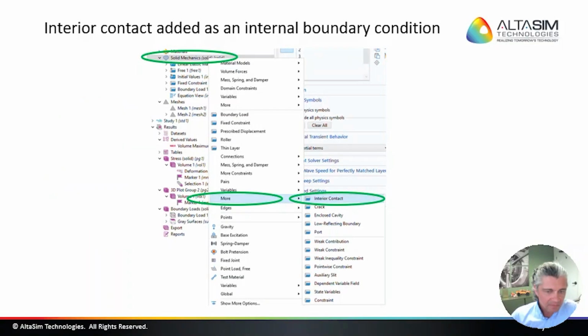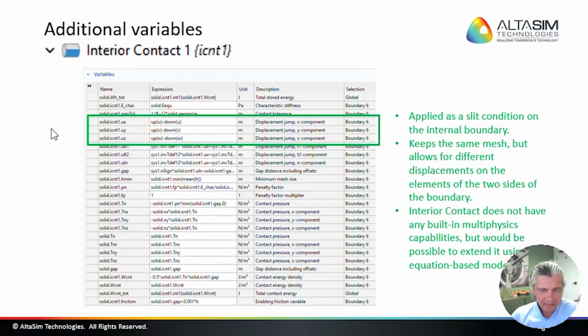Here's an example of what the model tree would look like when you add in the interior contact feature: right-click Solid Mechanics, mouse over More, and add Interior Contact. It's going to provide a slit boundary condition at all of these boundaries where the parts touch each other.